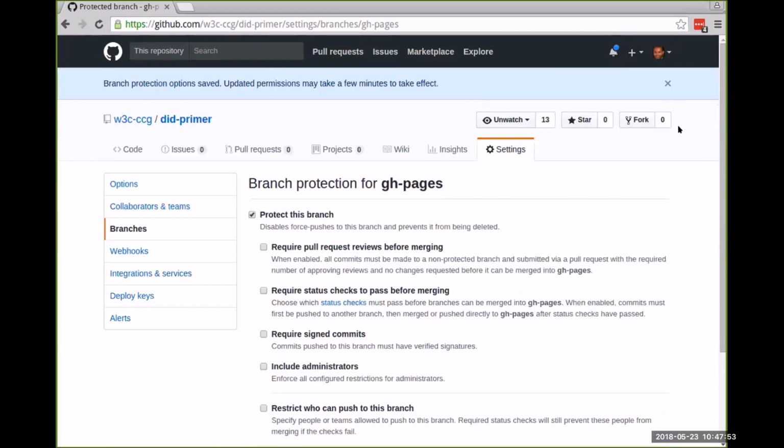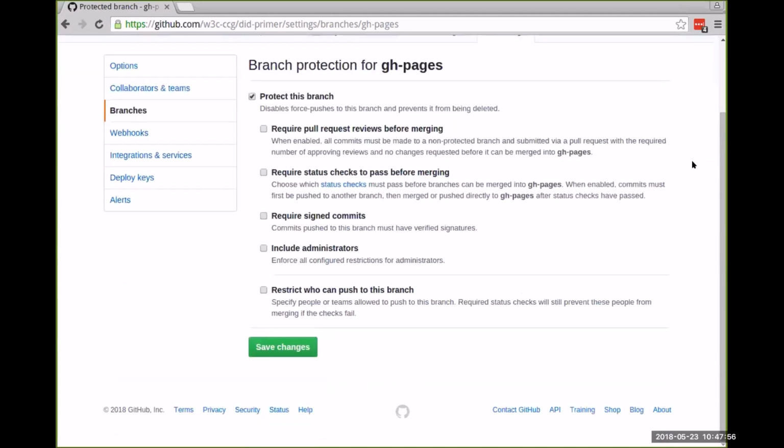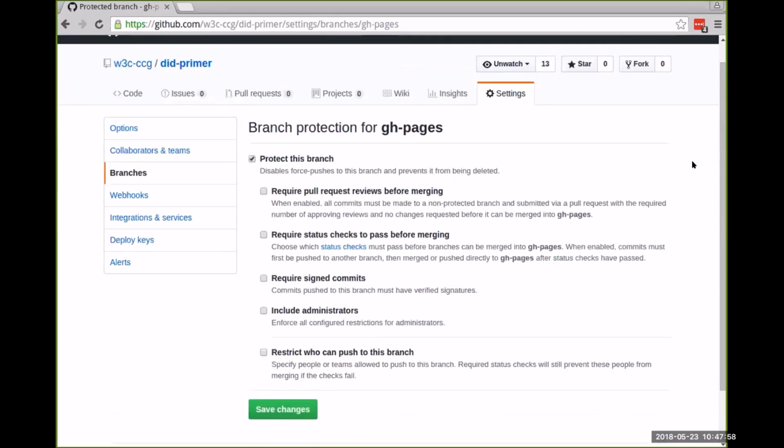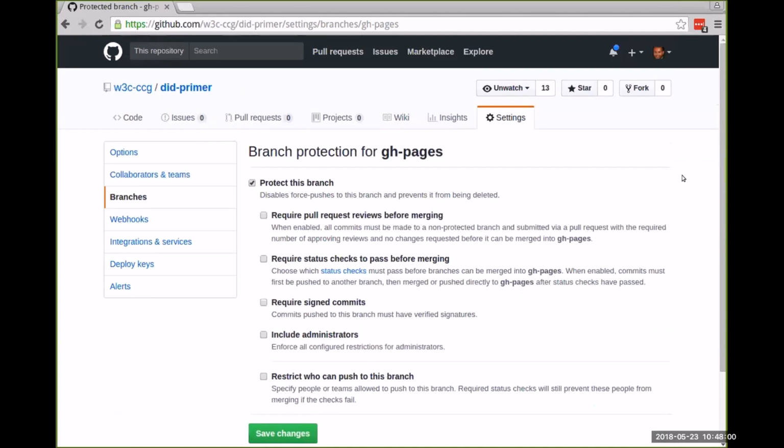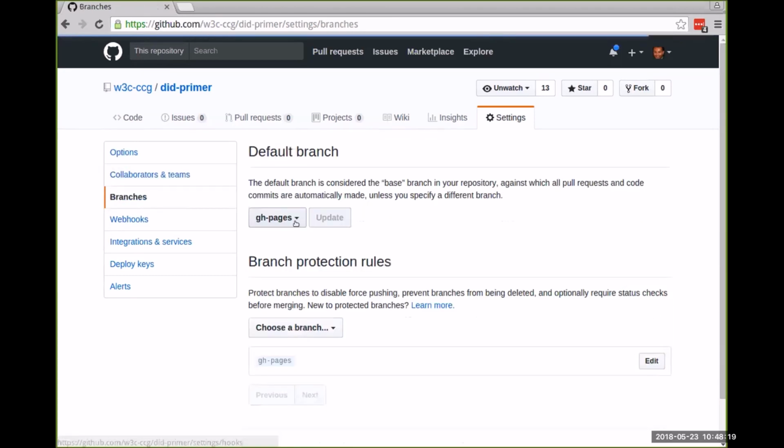This is because we have 12 editors, and not all 12 editors know how to use GitHub well. Sometimes people accidentally destroy history, and we want to prevent them from destroying everybody else's history as well. Thank you for looking into my future and knowing that. Yeah, it's to protect us from each other. So that's it. Now we see that GH pages here is a protected branch.